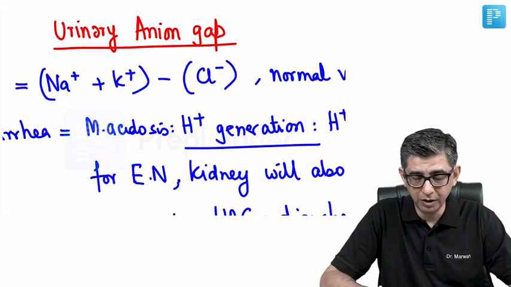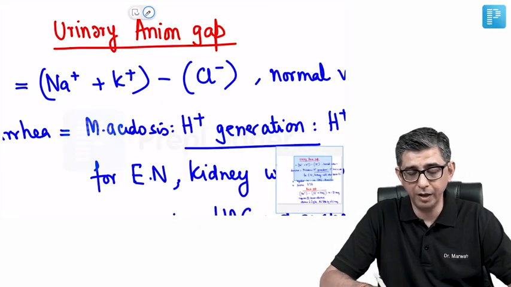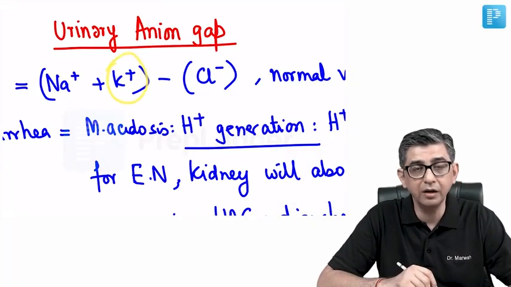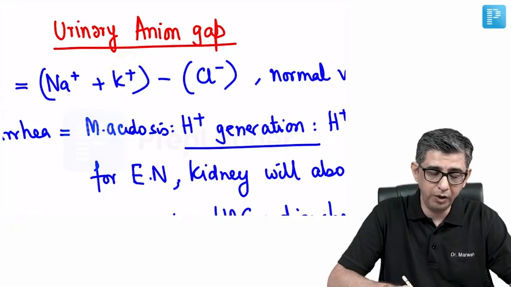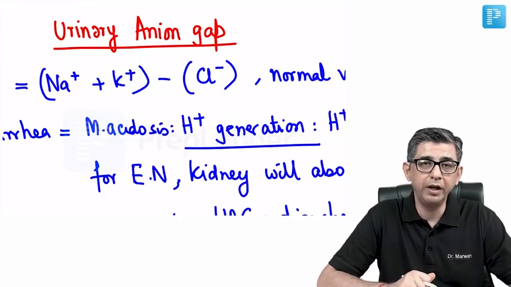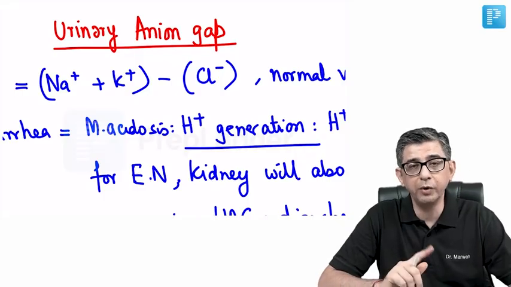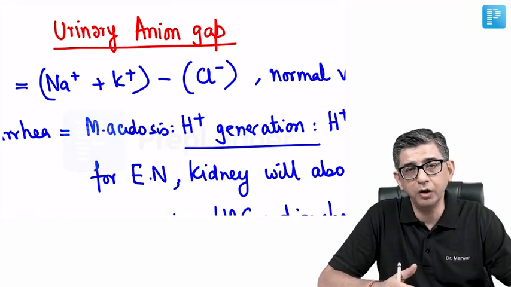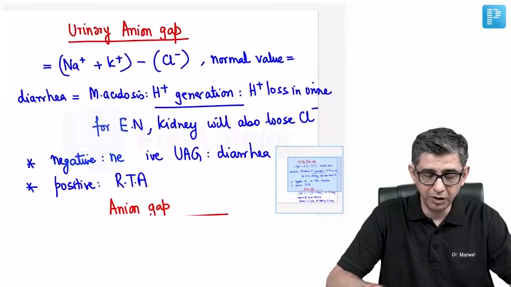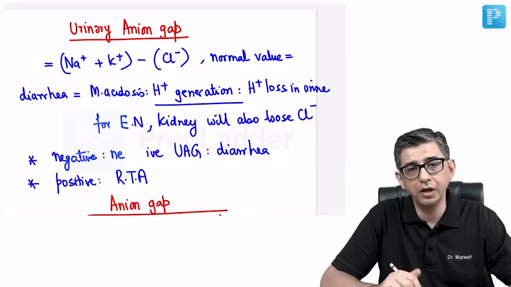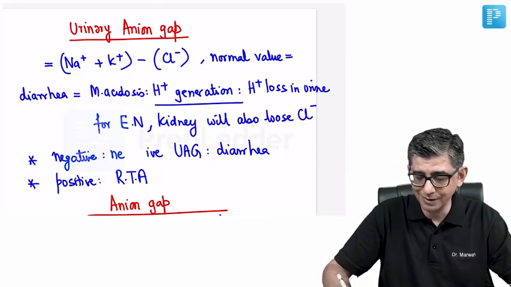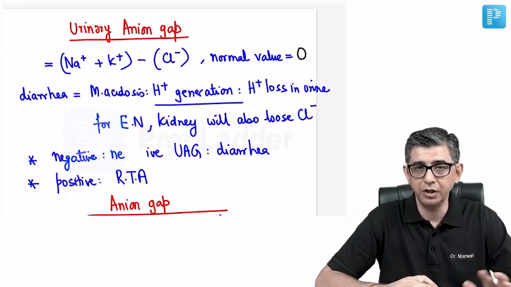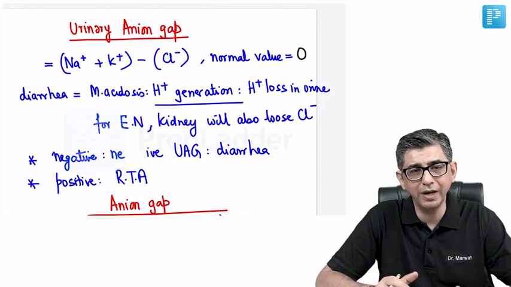Now I want to draw to your attention at this moment that when we discuss the plasma anion gap, and I have done that in the main videos as well, potassium is not taken into consideration. But when you are calculating urinary anion gap, you will be taking into consideration potassium, and that will not be potassium in the blood. Obviously, that would be potassium in the urine, sodium in the urine, and from that you are subtracting urinary chloride. Then the question arises, what is the normal value for urinary anion gap? The normal value would be given by you as 0. The basic function of the kidney is to maintain electroneutrality. I mean, the positive charges and the negative charges are lost in equal amounts, so they cancel each other.